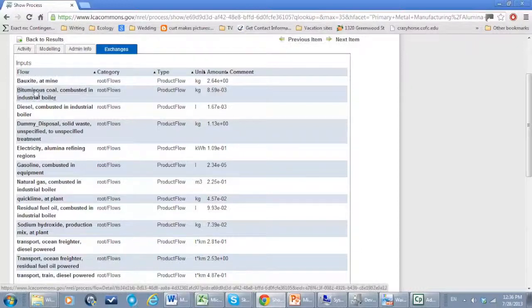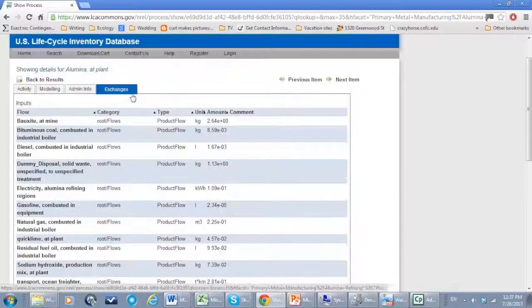As we find all these other inputs and step back through those as well, we'll eventually get back to extracting the raw material itself. Once we've done that, we can move forward again and connect all of our calculations together to figure out how much it took to get however much actual aluminum we needed for the furniture. And we do the same thing for the plastics and for the wood products as well.